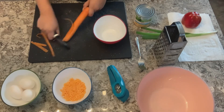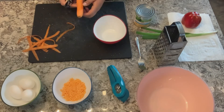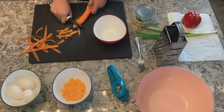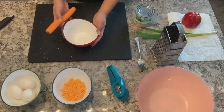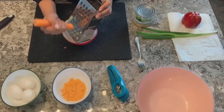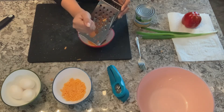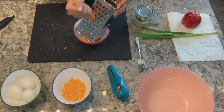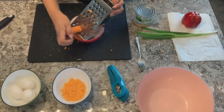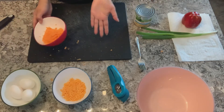While peeling my carrot, I'm pushing the peeler away from my body so I can peel my carrot safely without hurting myself. After our carrot is peeled, it is now time to use your grater and grate your carrot. I'm going to be holding my carrot firmly as I'm gliding it across the sharper edges of the grater — remember, we want to be careful because the grater can be very sharp. I grated it down as much as I could until we have a bowl full of carrots for our omelets.